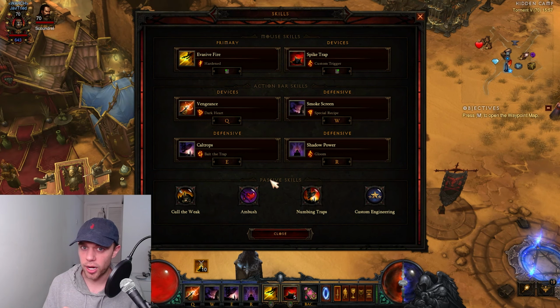It is a bit slower than some other builds, which personally is a downside for me, but a lot of people love this. It's got really good burst damage and really good sustained damage as well. So let's have a look at the skills we're going to be taking to start off, and then we're going to go through it, hopefully with no information overload.